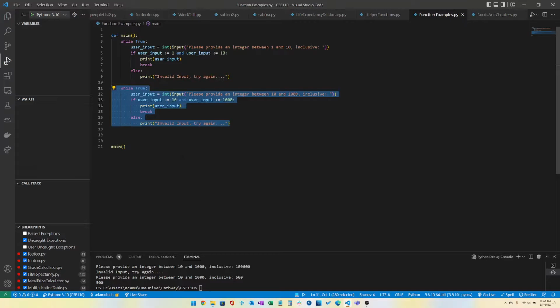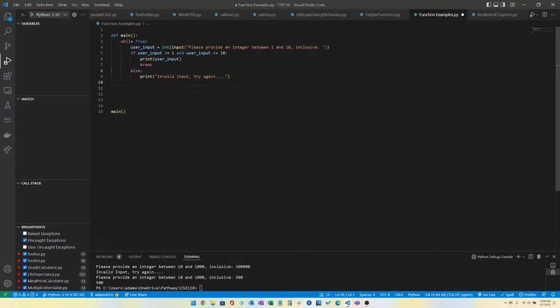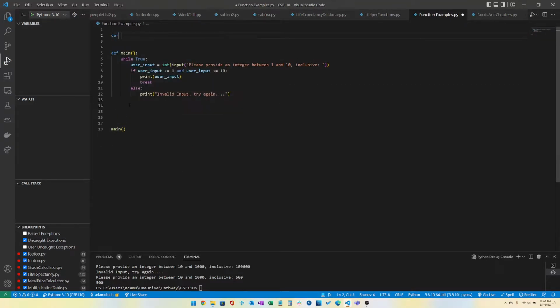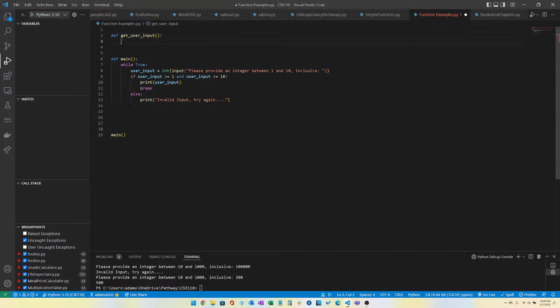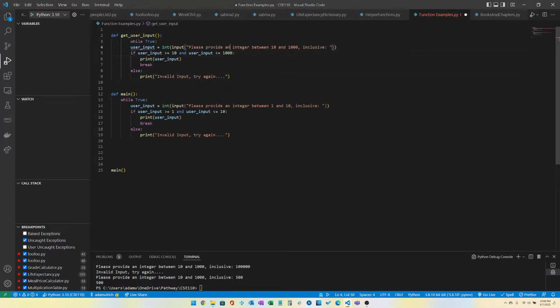So imagine we take this and put it in a function, and we call our function get user input. Okay, and we put it right here. Now when you're translating code like this into a function, normally inside your code you'd go, I need a new variable, so I need x, and I set x equal to something, or I get input from the user and I set x.